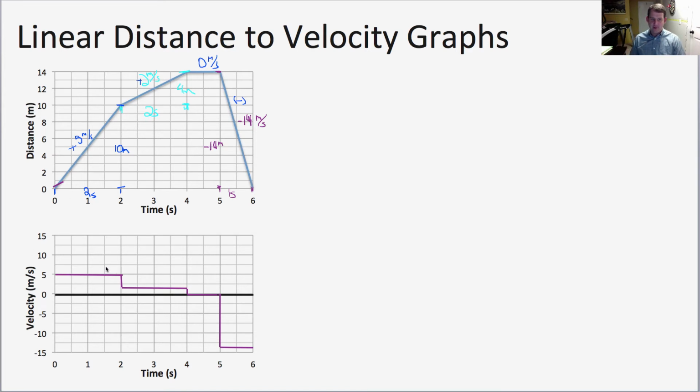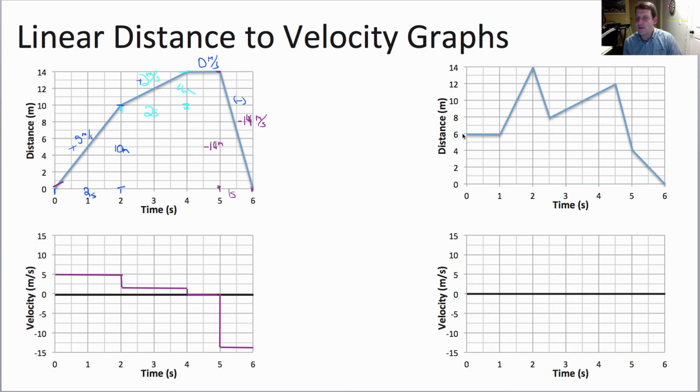That is my velocity graph from this distance graph. So constant 5 meters per second, slowed down, 2 meters per second constant, slowed down, 0 meters per second, sped up to negative 14 meters per second, but of course I was speeding up backwards here. All right, so this graph's a little more complicated. Notice that there's more segments and there's several more negatives. So we'll just take it step by step though.